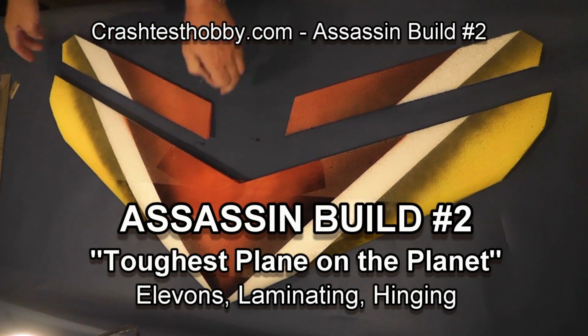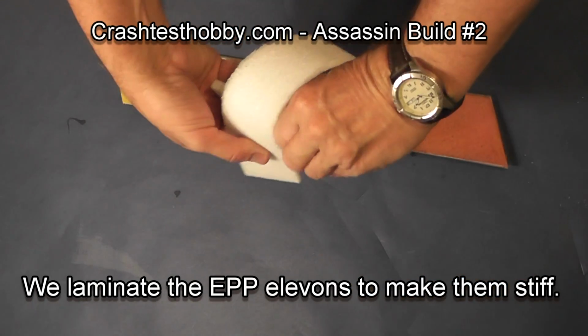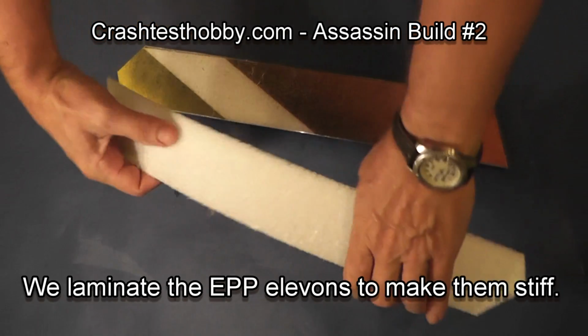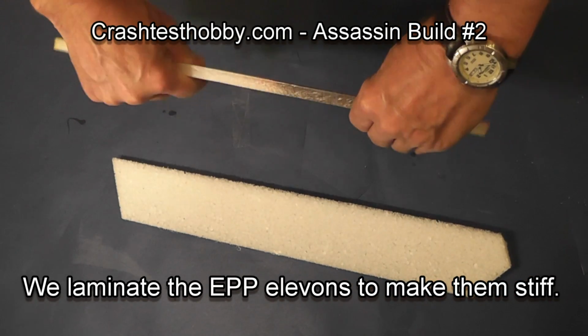I unpinned the elevons after painting. Now we're going to laminate. Before lamination, the elevons are extremely flexible. You can tie them in a knot. After laminating, they're as stiff as if they were made with balsa.